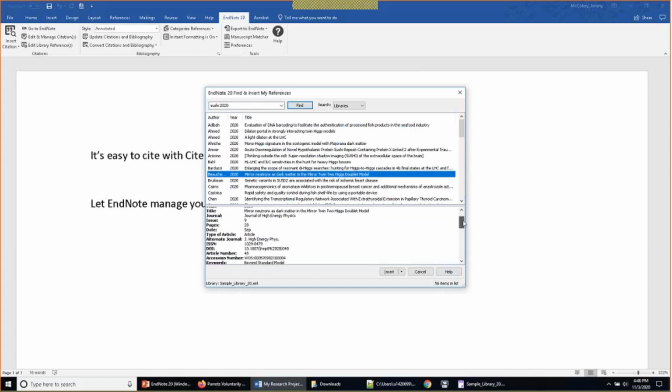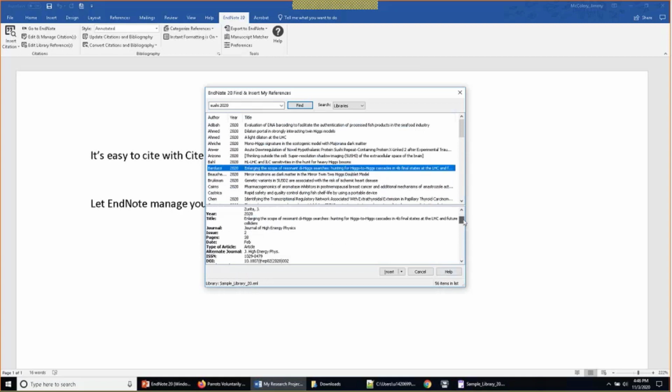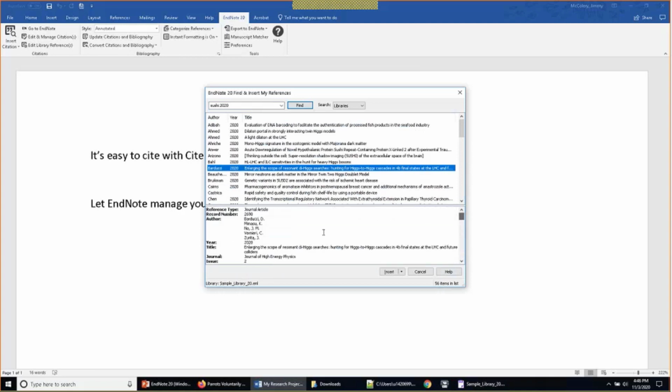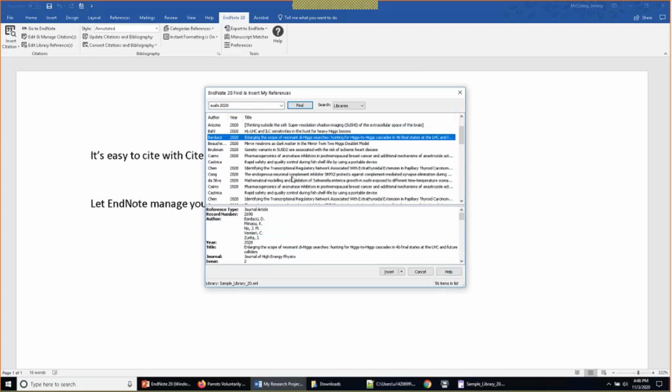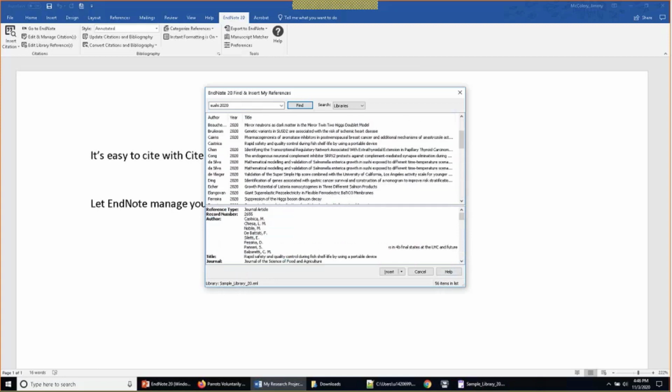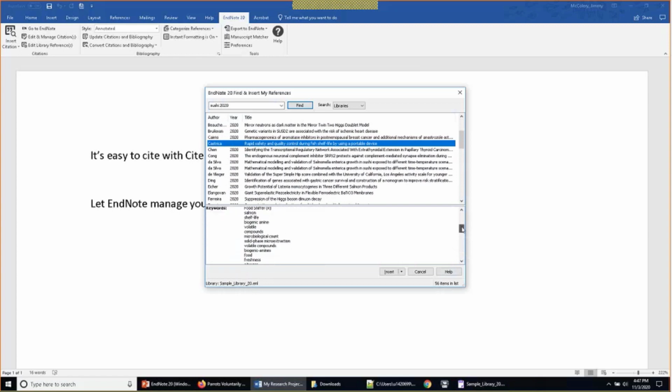We see that, if I click on a reference, I can look at all of the underlying information. This can be handy if you have ambiguous matches to make sure you're selecting the correct match. I did just want to point out before we select one here that when you input information into the search field, EndNote's not looking in any particular field for this information. So just as an example, for this reference from the first author with the surname Castrica, I had searched for the term sushi and 2020. So we see that 2020 was not found in the year field. It's definitely found somewhere in the reference.